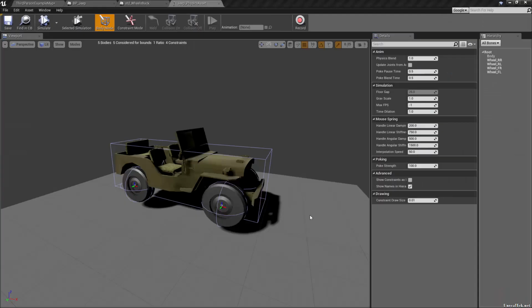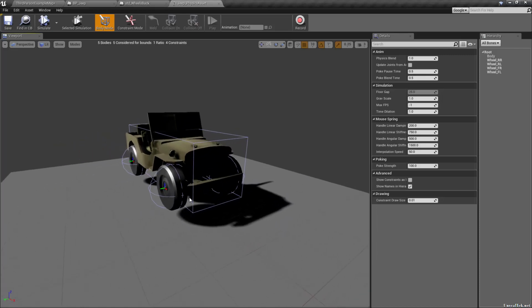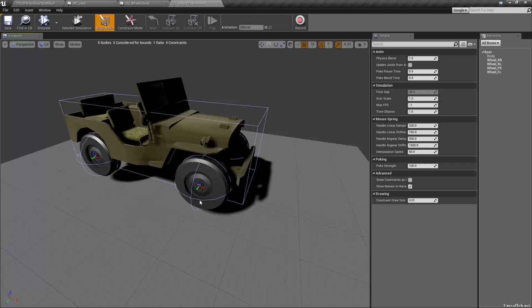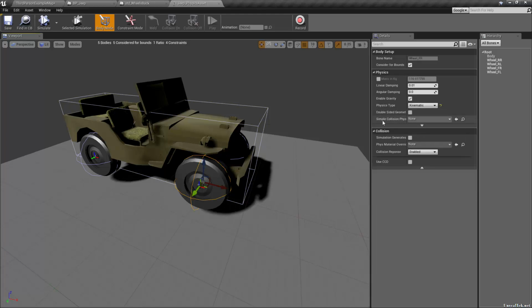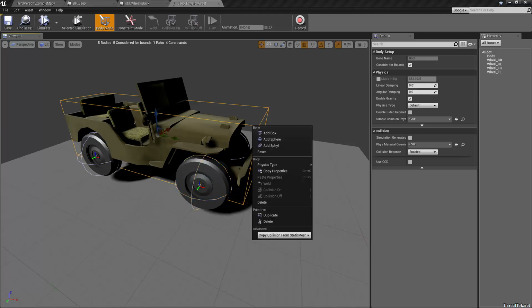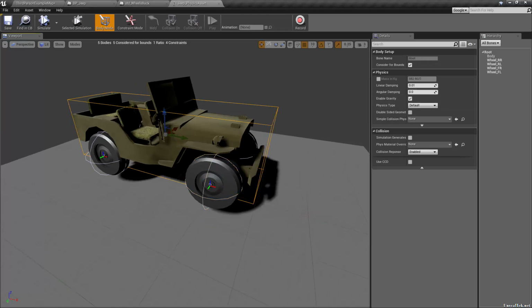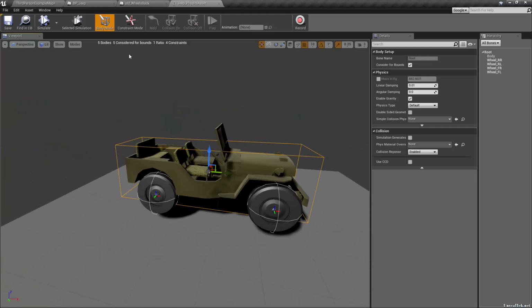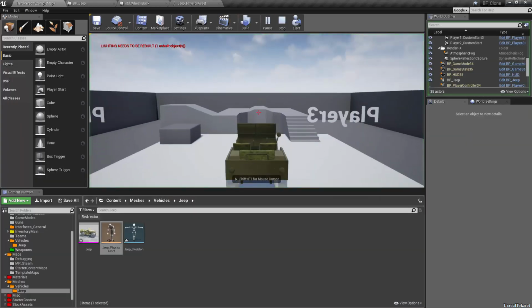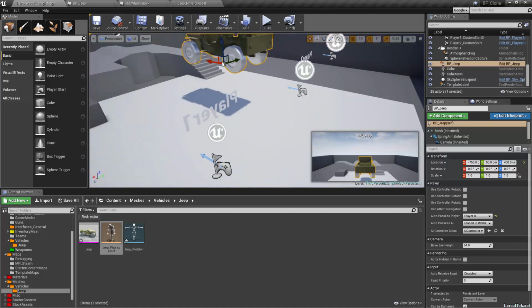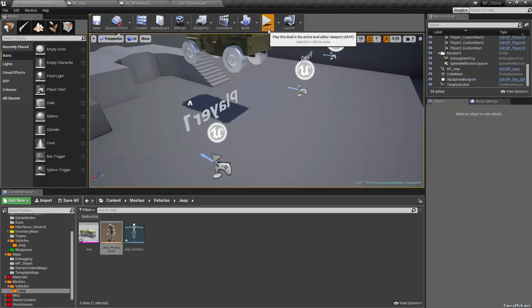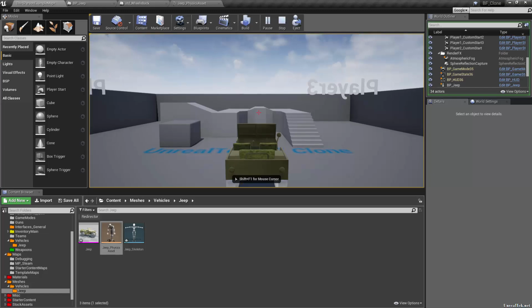Okay, I finally got something working somewhat. So I did have to flip the directions of the bones, and then I recreated the wheels, and instead of on the body creating the body, I put it on the root like so. And so now when I hit play, I land on a static mesh actor just like I should. Before the wheels were falling through.